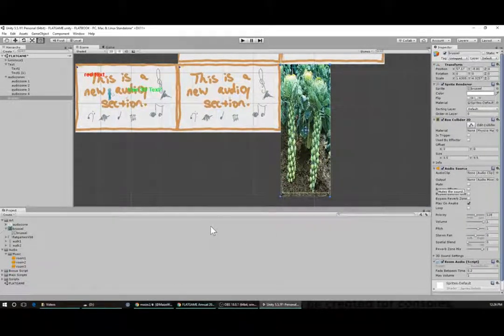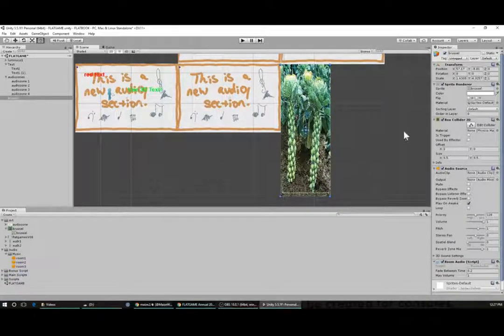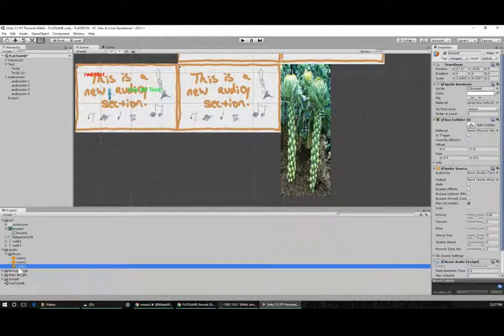So I'm just going to use one of these loops again. Maybe room audio 3 again. Alright, so once I've clicked on this, it's actually changed the inspector again. So I'm going to have to click on this. I'm actually going to click lock up here so that regardless of what I click on, this doesn't change. There we go. So I'm going to drag Room Audio 3 right into this audio clip.